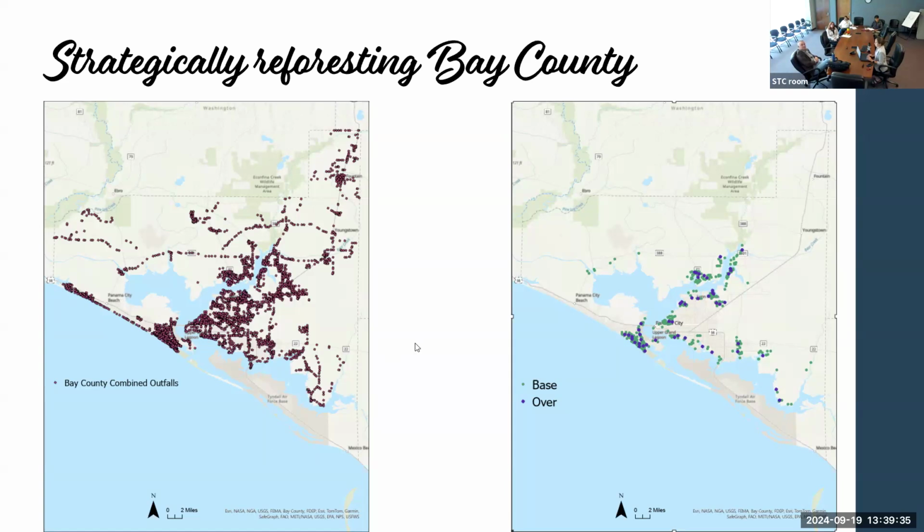But one of the things we need to do is do a little ground truthing on all of these outfalls. So these dark purple dots are all of the outfalls that we have acquired data for at this point. Some of them have not been checked in a very long time or updated. City of Kansas City just finished going through and verifying all of their outfalls this past year, but not every city does that. So one part of this will be ground truthing a subset of these to get a sense of how accurate this data is and whether our county and municipalities may need to invest some more time ground truthing.